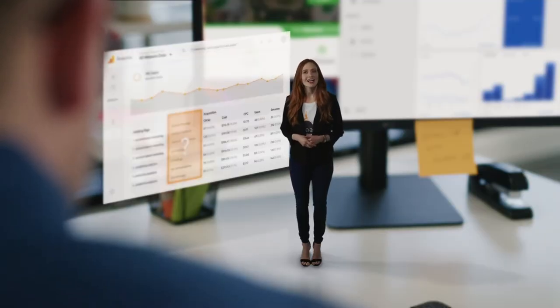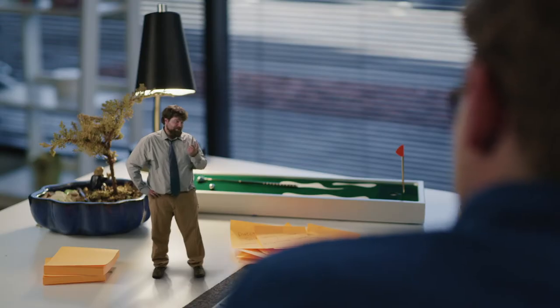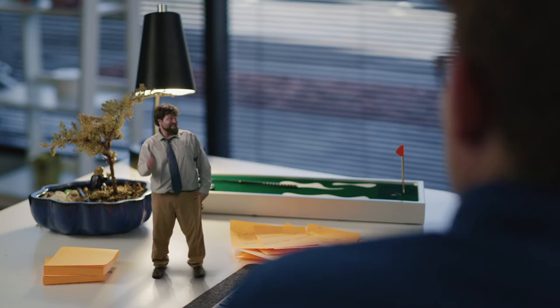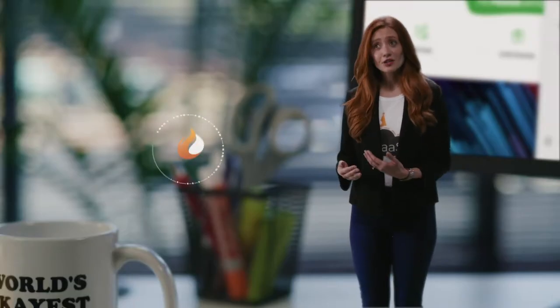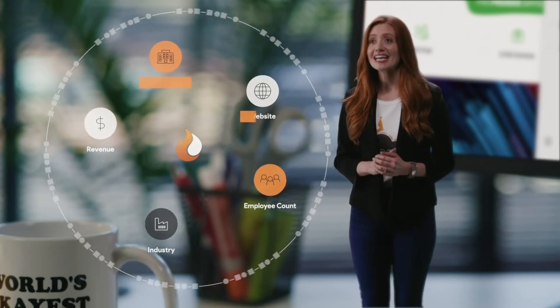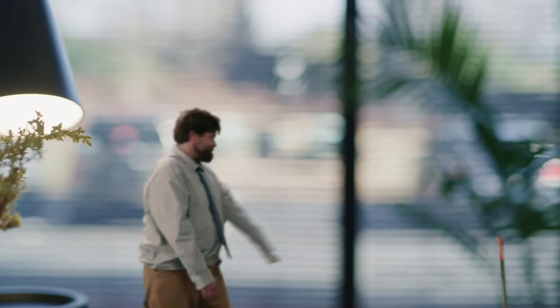What you need is KickFire for Google. You can easily identify and track the companies visiting your website — companies that are in the market to purchase. Ethan and Brad don't need that, they already have a bunch of complicated tools. Plus, the only thing we need to keep track of around here is this plant. That's what your current marketing efforts look like. KickFire integrates into the Google platform that your team is already using. It only takes minutes to set up and you'll start seeing which companies are visiting your website and their level of engagement, giving you and your sales team way more to work with than that balled up post-it note.